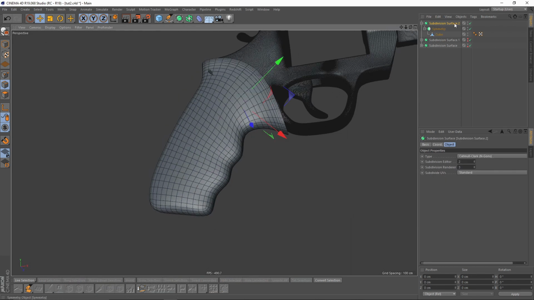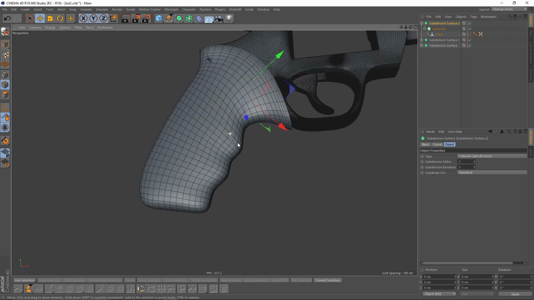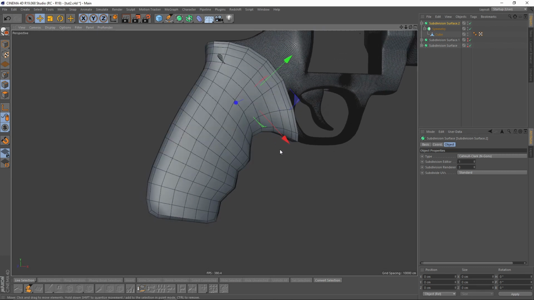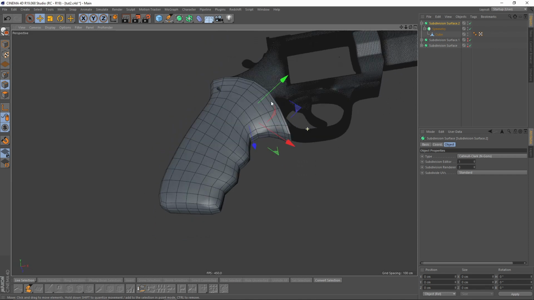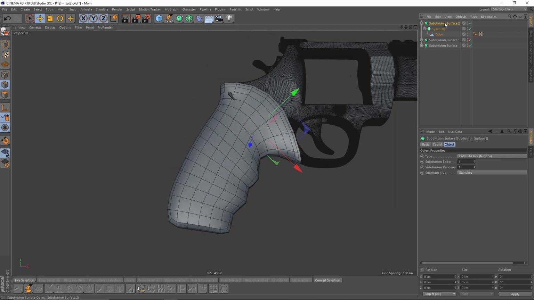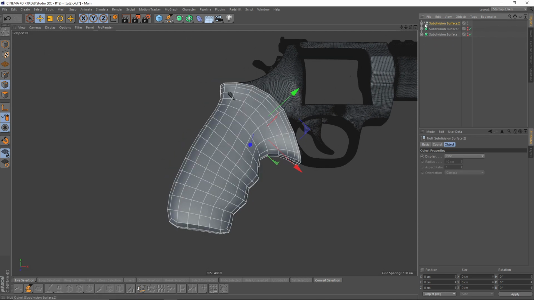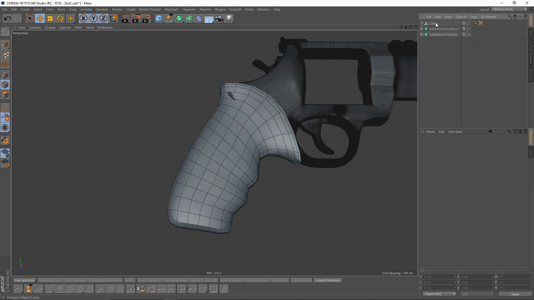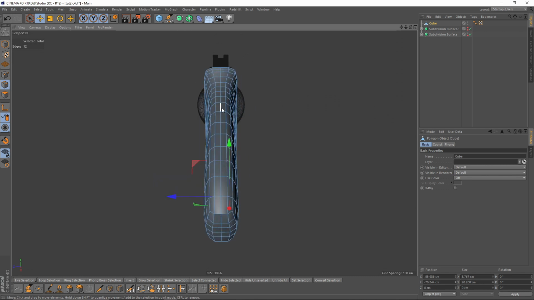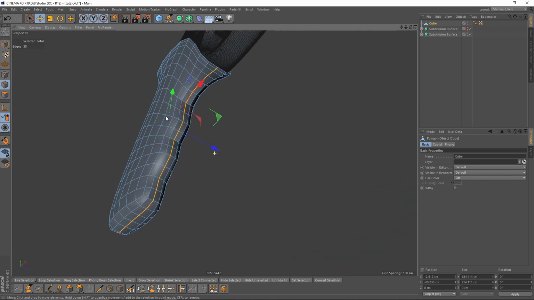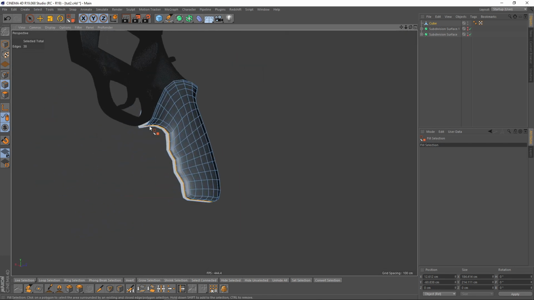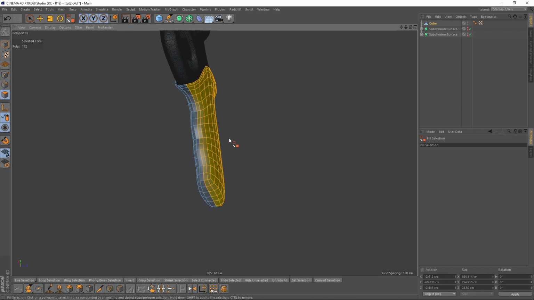Okay, now I will go to my subdivision surface and decrease my subdivision editor and also my subdivision renderer, and make that editable by pressing C. Now I will double click on the middle edges, put selection and fill selection, and I will select that side and I will delete.